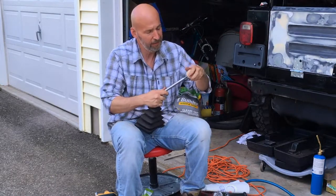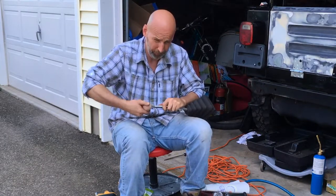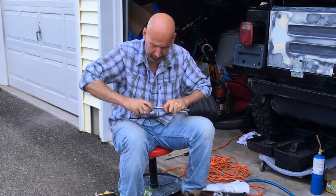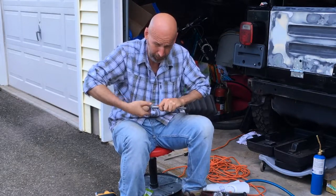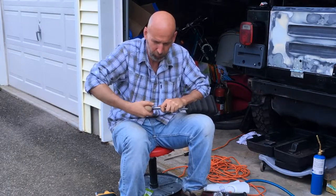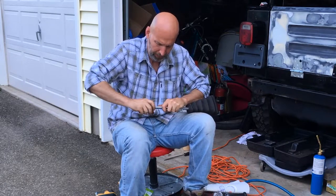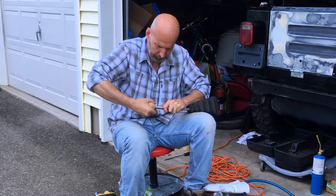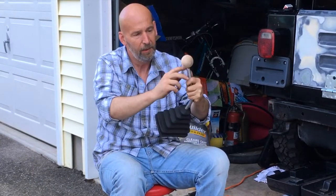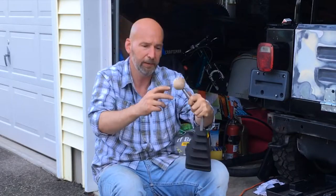Now I'm going to sand this ball down, probably start with, not a 60 grit or anything like that, probably start with something like 120 and work my way up to 280, maybe even 320, and that's as far as I want, because I actually kind of like how that looks. If you want to go a little bit deeper, you can, but I think I'm going to keep it right there.